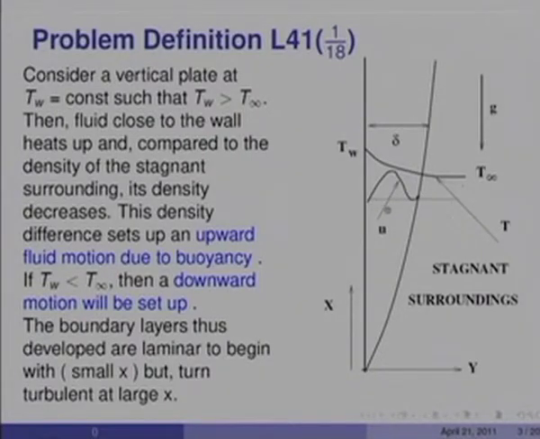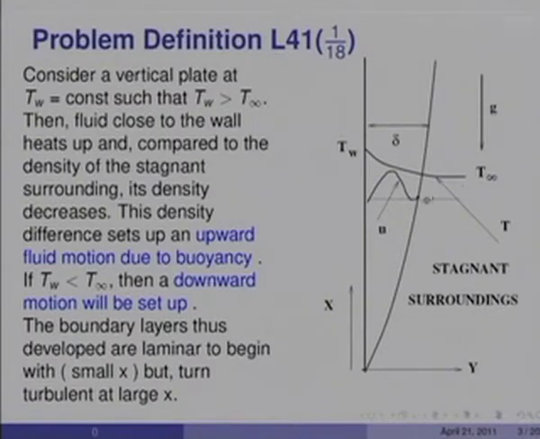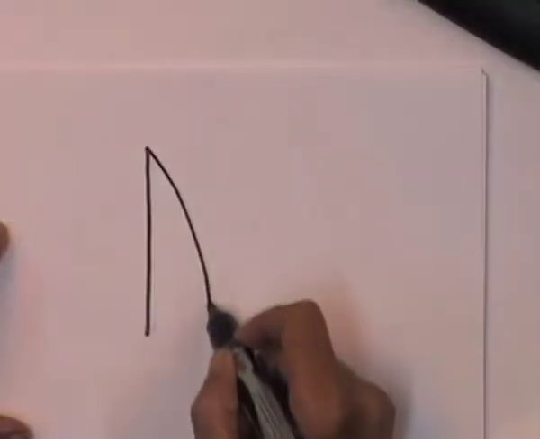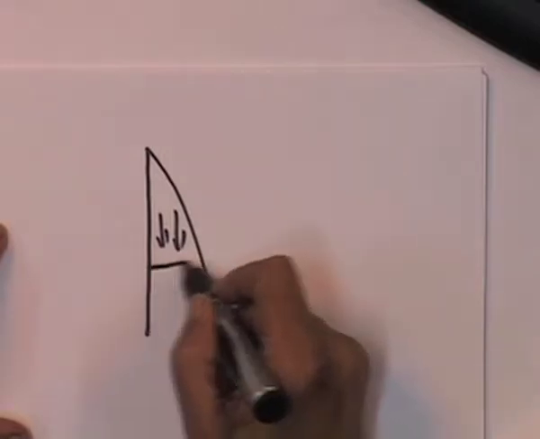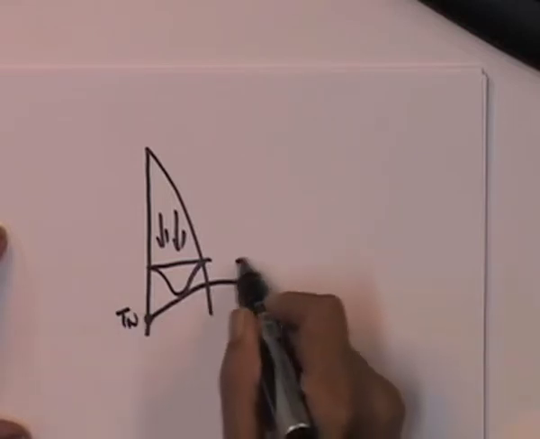Notice the difference between a forced convection boundary layer and a natural convection boundary layer. In both, the velocity is zero at the wall, but in natural convection boundary layers the velocity peaks somewhere between the edge of the layer and the wall, and the velocity again falls to zero at the edge of the boundary layer because there are no longer any temperature differences beyond that point. Therefore there is no driving force for velocity, and it assumes the value of the stagnant surroundings, which is zero. If T_w is less than T_infinity, then natural convection flows downward and the velocity and temperature profiles are similarly shaped, with T_w less than T_infinity.